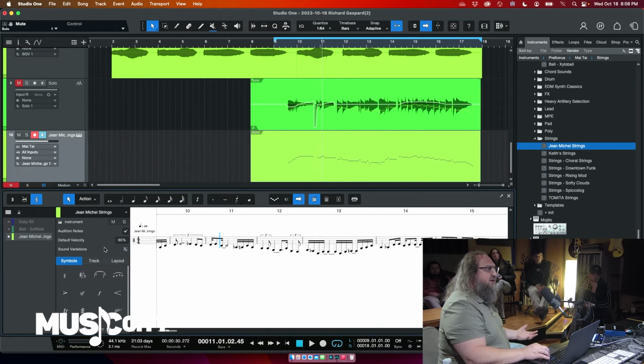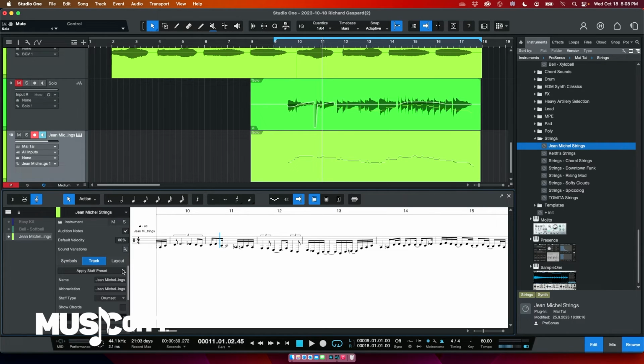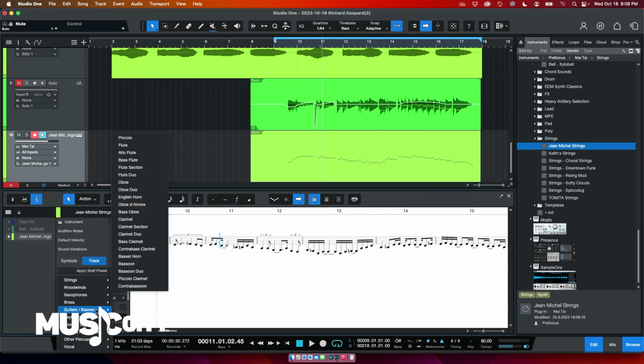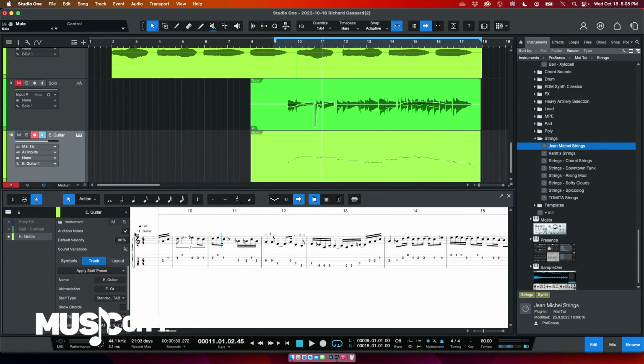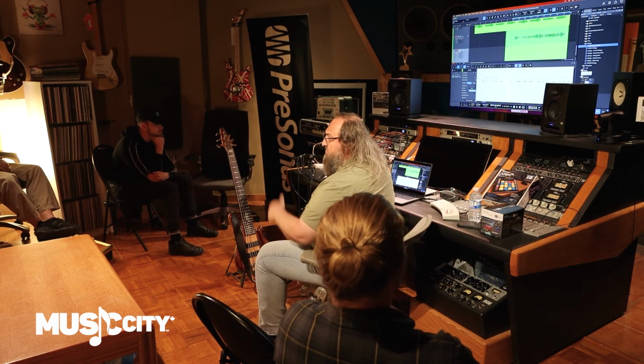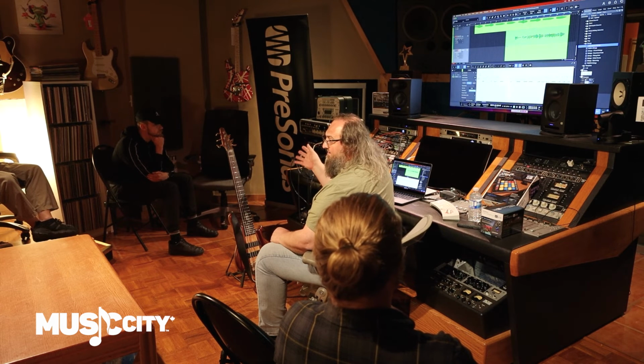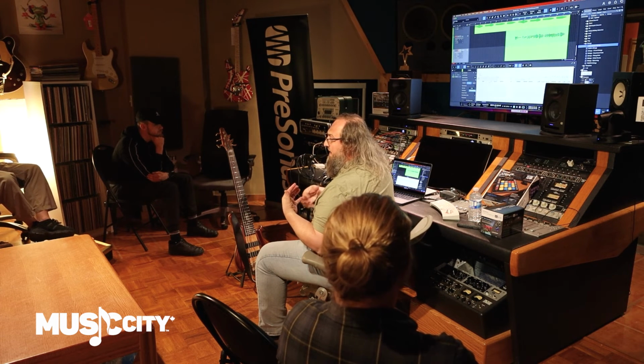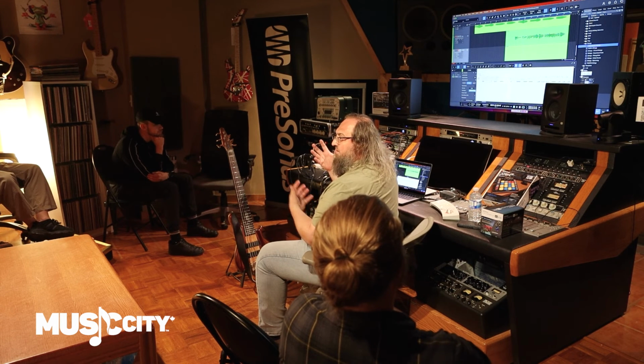I've got my strings here, but I can apply a staff preset. Let's just say I want to give it to a guitar player, but he doesn't read music. I've got a staff here with the notes, and a tablature under it. Or I could just change it from standard and tab to just tab. Or if he's playing in an alternate tuning, I can change this to DADGAD, D-A-D-G-A-D. And if he or she is playing in that tuning, I've got a tablature for them to read.